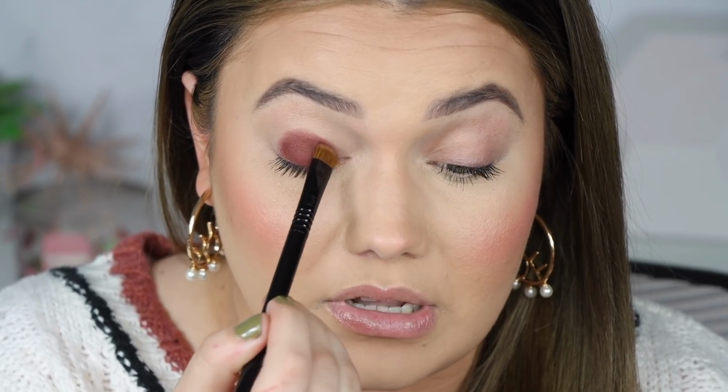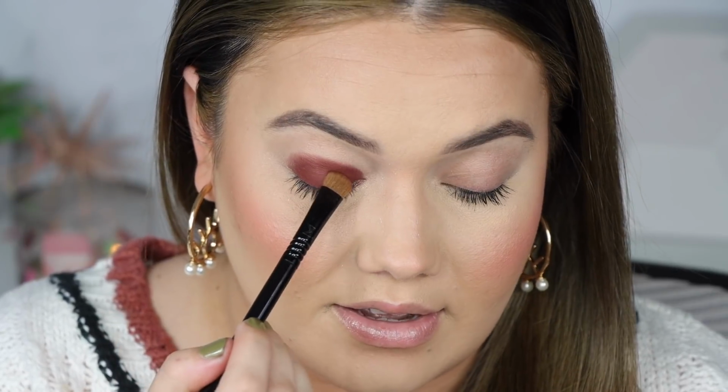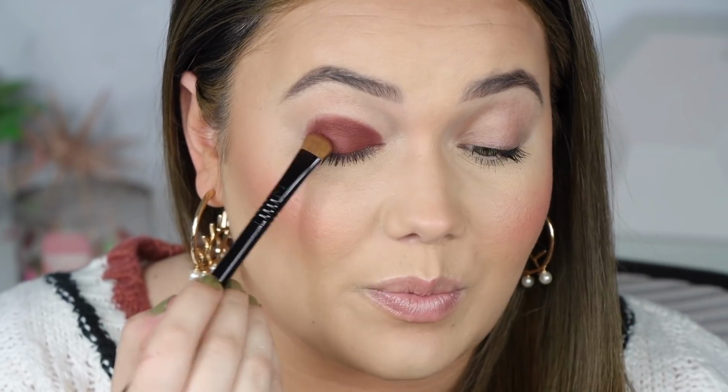This is a matte, same old burgundy shades, but I would say this one is much lighter, and it just doesn't have quite as much depth as Spicy and Untamed. And it's a little more on the warmer side, like a warm brown burgundy, as opposed to a berry, raspberry type of dark plum color. Oh my gosh, I think Tantric, the shade we just did, would look so pretty in the center of this. Like a nice gold pop.